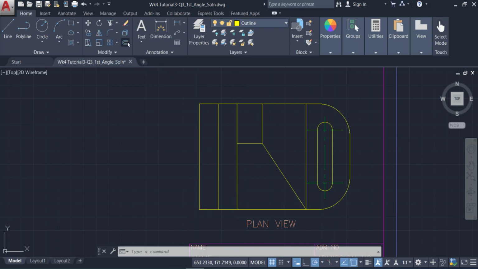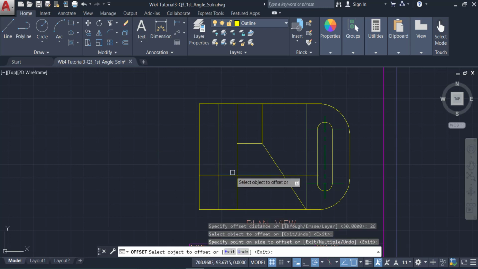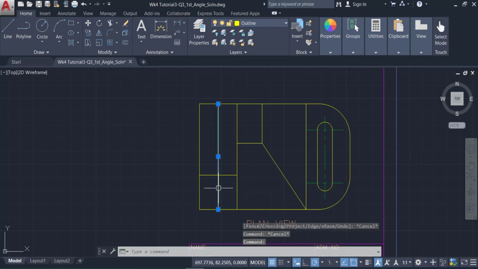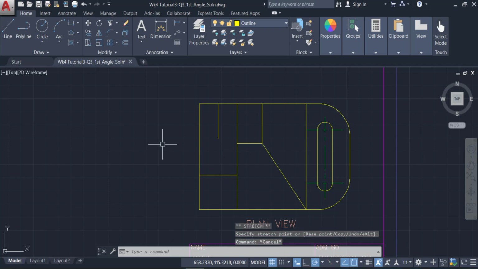So I need to offset 260 from here to here. Trim. This line here, I do not know where it should be. Alright, do not know the length currently because I need to draw the side view in order to find out this information. Okay, so leave it first.